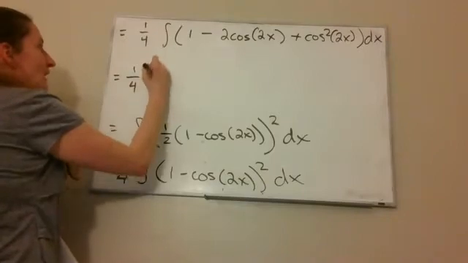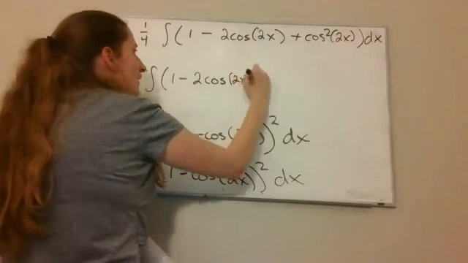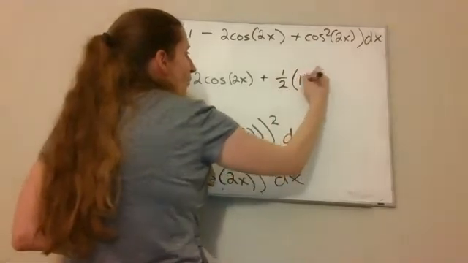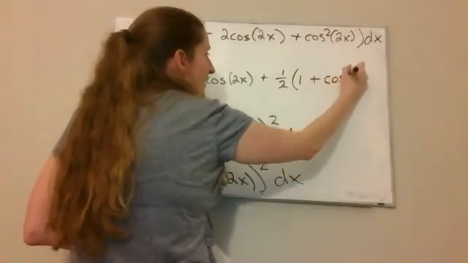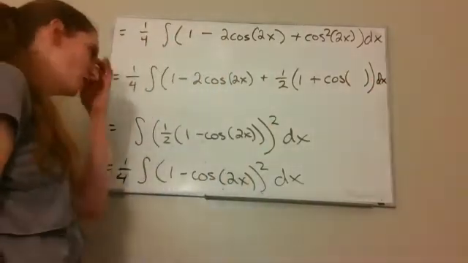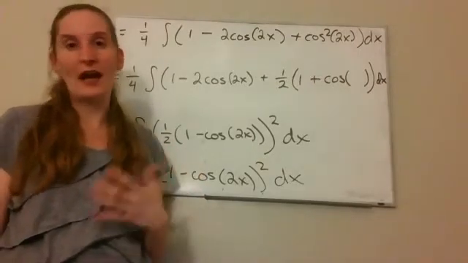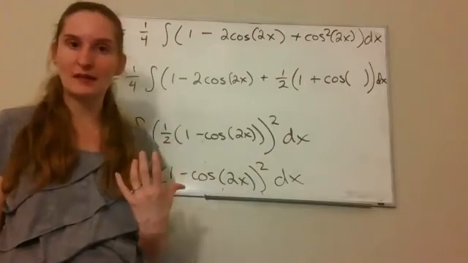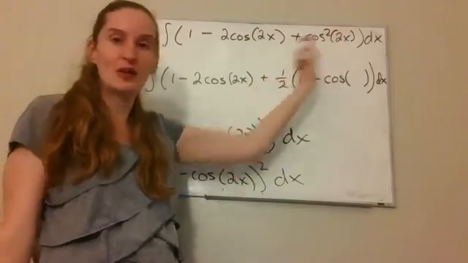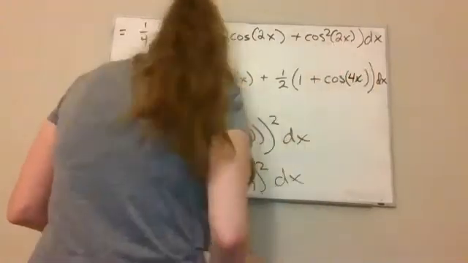So I can replace that cosine squared with the other half angle identity, which is 1/2 times 1 plus a cosine. And we just have to figure out what goes in the parentheses. Now, the identity says that cosine squared of x is equal to 1/2 times 1 plus cosine of 2x. But I didn't have just an x in my cosine squared, I had a 2x. I have to double it when using this identity. So I'm going to have a 4x after using that identity.